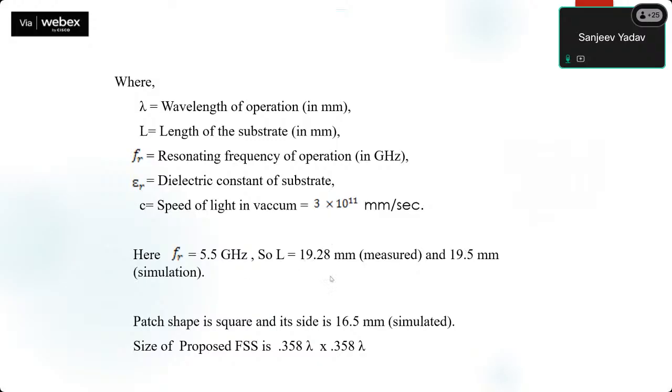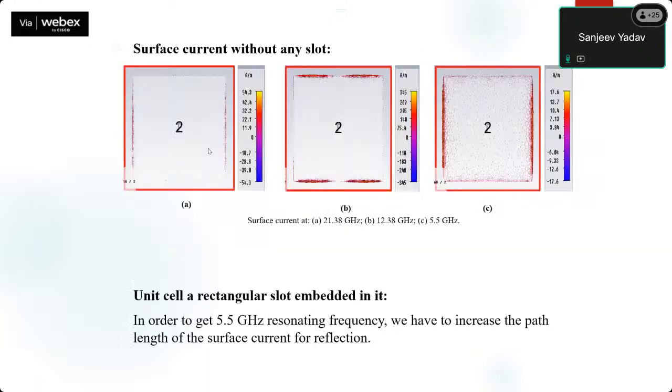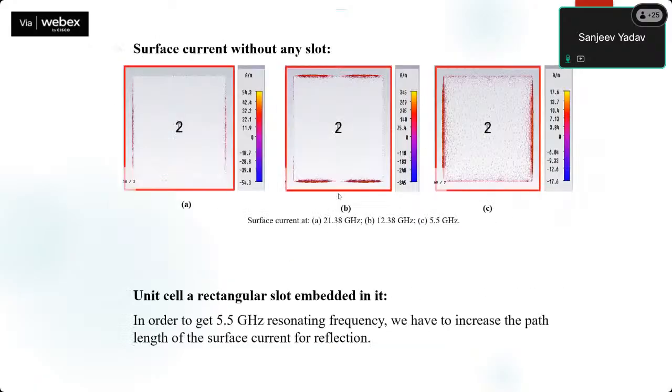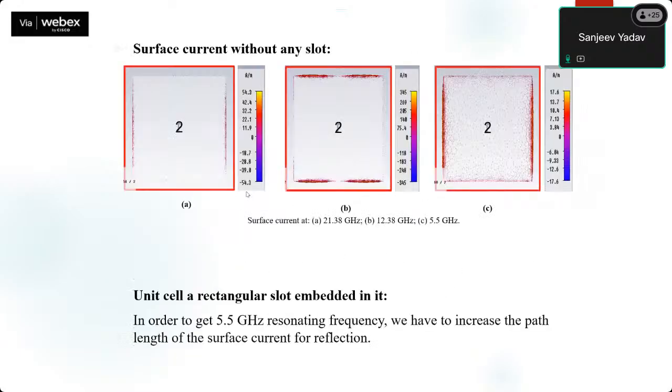From those dimensions, we are not getting accurate results. So we need to alter something, then the dimensions will change. Here you can see that we have gone for the surface current, from where we got this, then we have put the slot here. Starting from the dimensions, this is the maximum dimension. If we want to miniaturize, then we go for the slots, all those things.